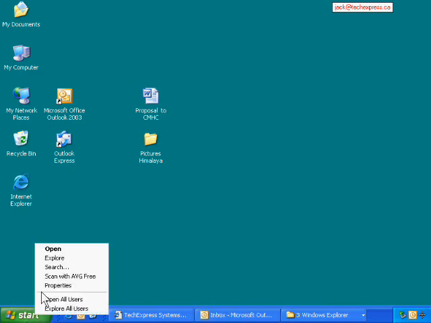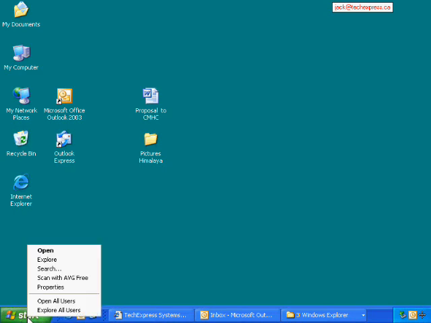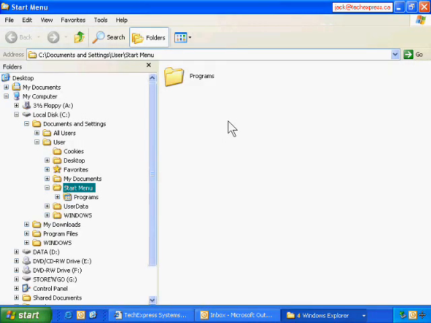Right click on Start, and left click on Explore. I will close this and try again. So right click on Start, and click on Explore. In this presentation, if I don't say right click, it always means a left click. Now you should notice that underneath Documents and Settings, a folder is automatically expanded. On my computer, this folder's name is User. On your computer, it may be something different. This automatically expanded folder is your current account profile folder. Most of your data files are contained within this folder.